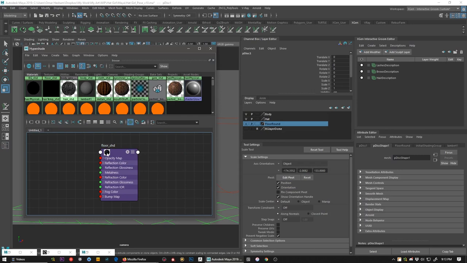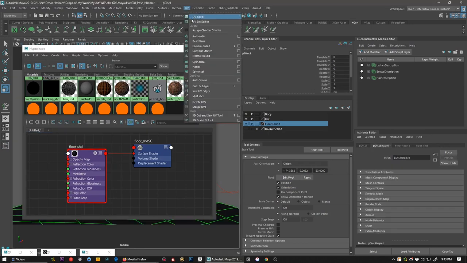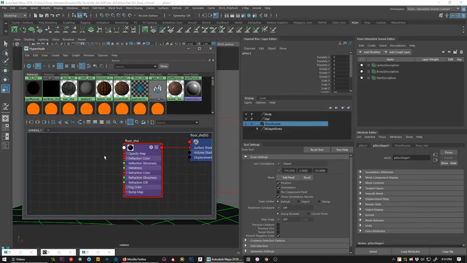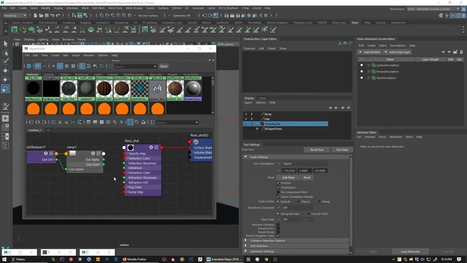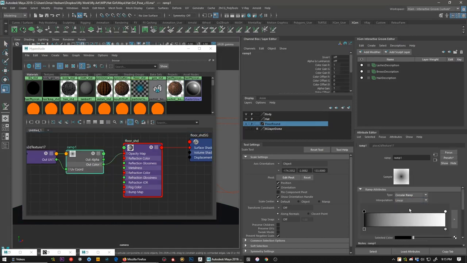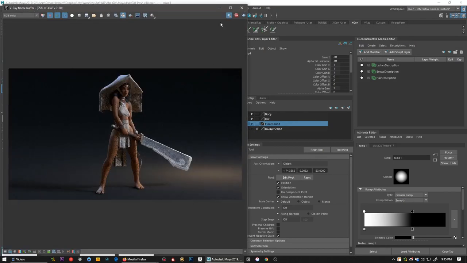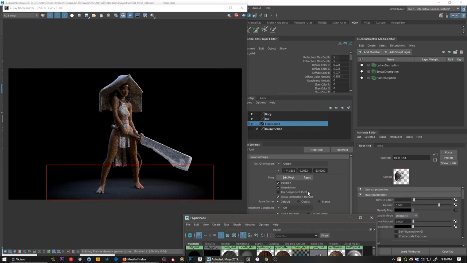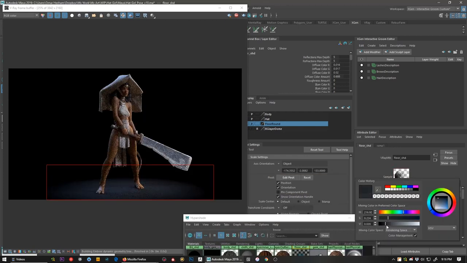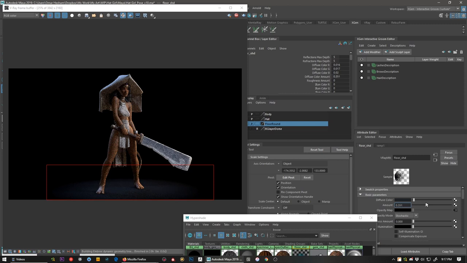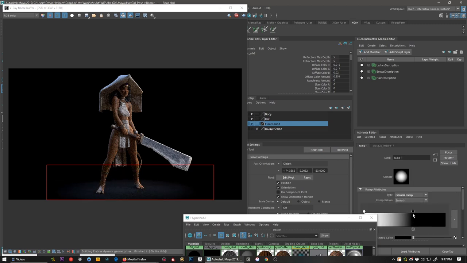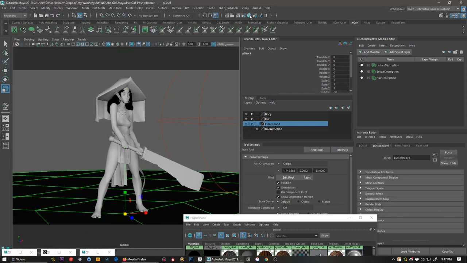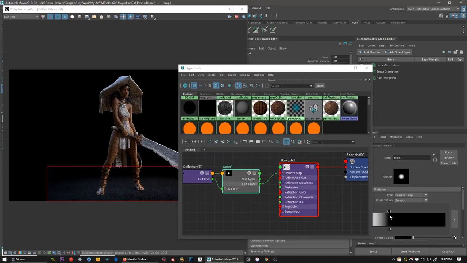So I'm changing it by adding a ground disk geometry that's made out of all quads, which is a primitive object available in 2019. This is going to be really good for displacement later when I add a texture to the ground. I'm adding a ramp texture to the opacity map part of the shader, which lets me control the faded effect happening around the edges of the disk. I really like this effect. It makes it look like a sort of spotlight, which looks more interesting than the gradient I had before.